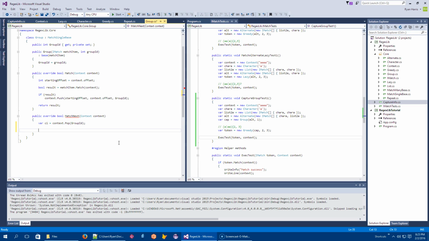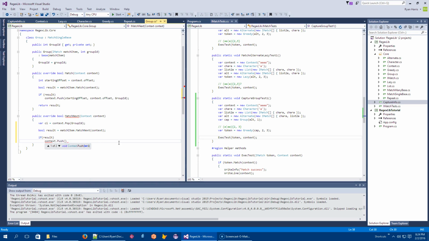And then we will say bool result equals match item dot match next on the context. And once again, if result, so if we actually succeeded there, then we're going to return success eventually because we're going to return result.